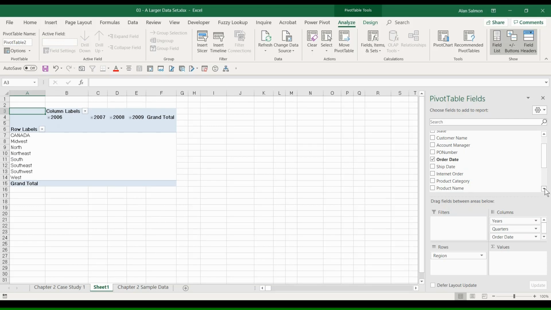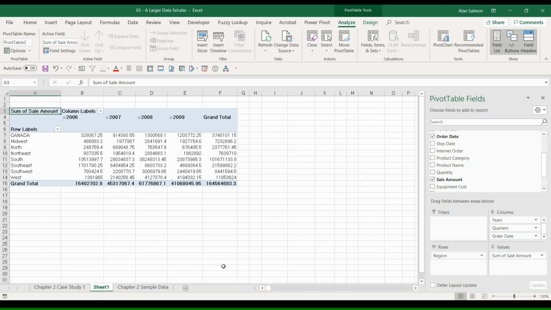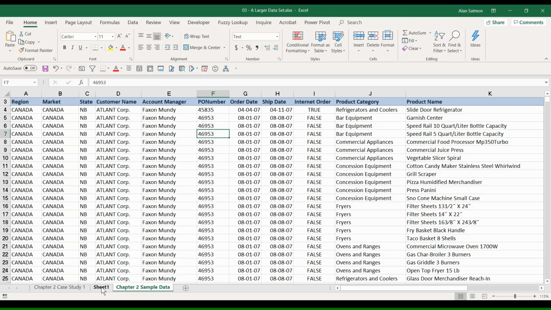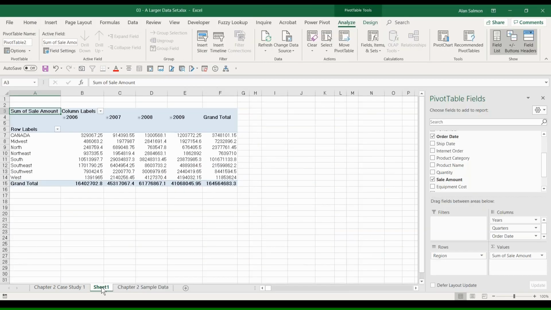And what do I want for here? I want the sale amount. And there's our pivot table. Did it take any longer? Well, maybe 10 seconds. So the beauty of a pivot table is I can take tremendous amounts of data like that and consolidate it into a summary report in a very short period of time. And by the way, once, just for the sake of doing it, I created a pivot table from 1 million rows of data. Did it take any longer? No. So let's move on.